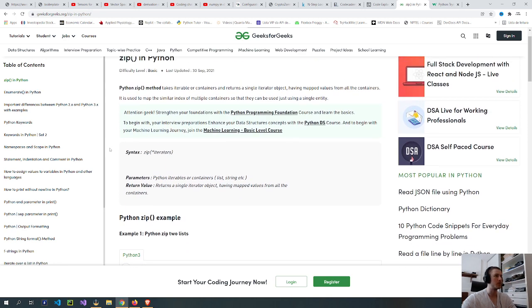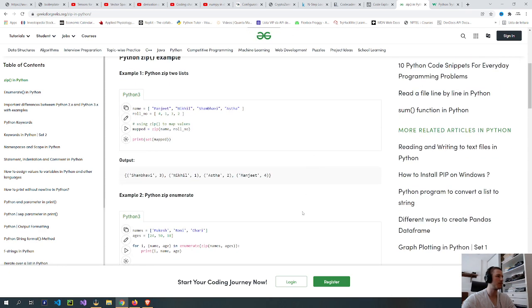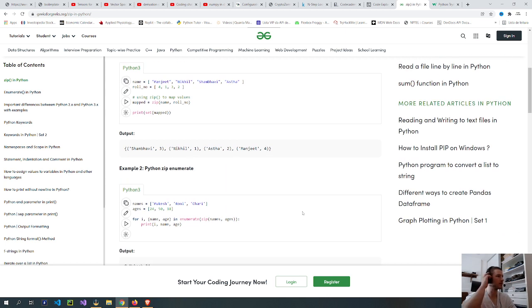Python zip method takes iterables or containers and returns a single iterator object, having mapped values from all the containers. It is used to map the similar index of multiple containers so that they can be used as a single entity. So here it has the output. It's interesting that here it makes an object, and then in the other example it makes a tuple.